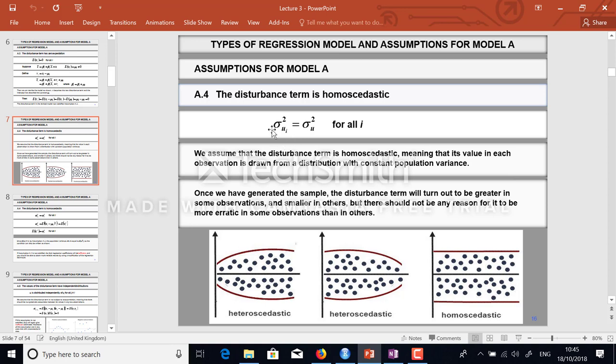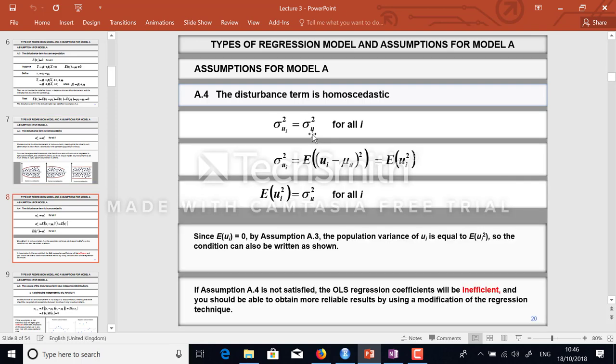What we want to achieve is this. Sigma squared ui equal to sigma squared u. So notice this, sigma squared u doesn't have i, which means it's a constant value. It's some number. Yeah? And here's the actual decomposition of the variation. Sigma squared ui is basically the expected value of the deviation of ui's from their mean. And if you just expand this bracket using the square exponent, you will have this expected value remaining. And if the ui's are constant, I mean the distance between the line and the point is constant on average, then we expect this to be a constant value.